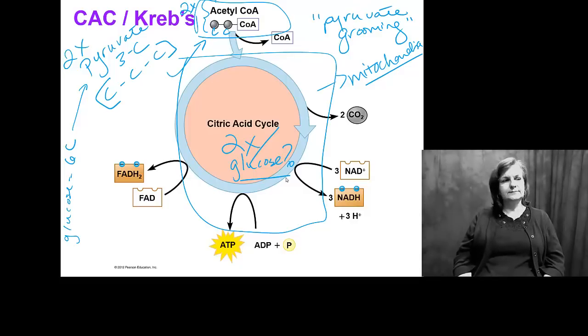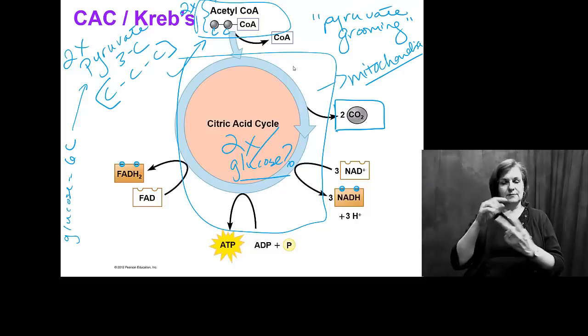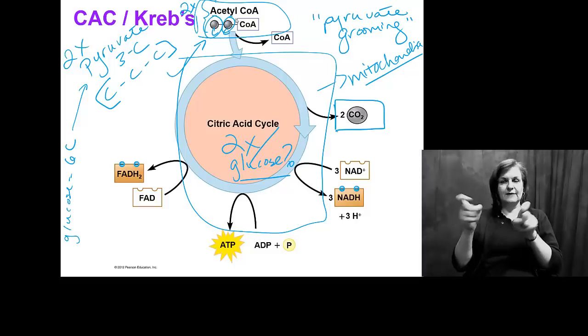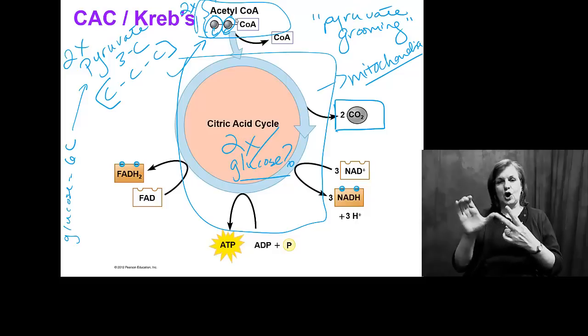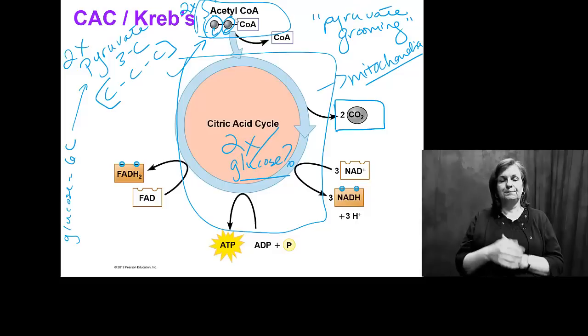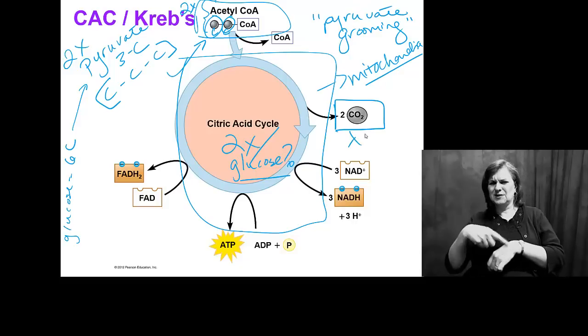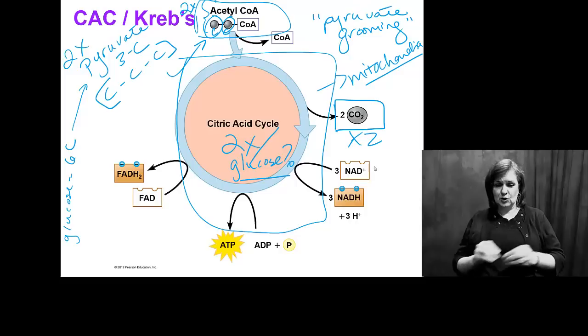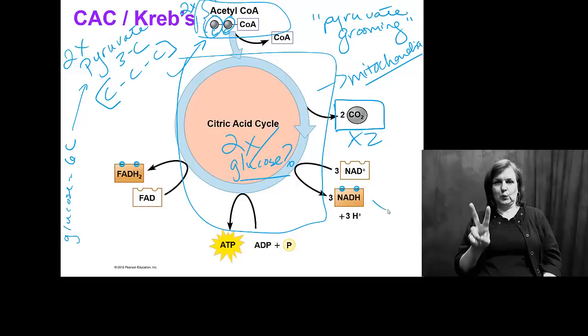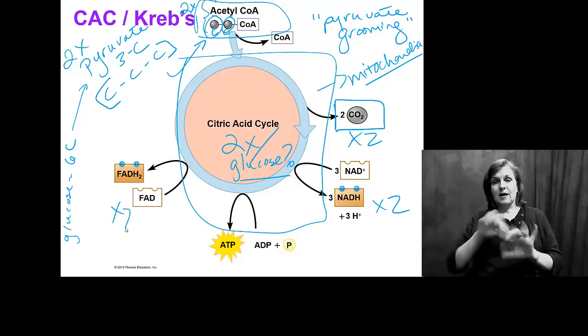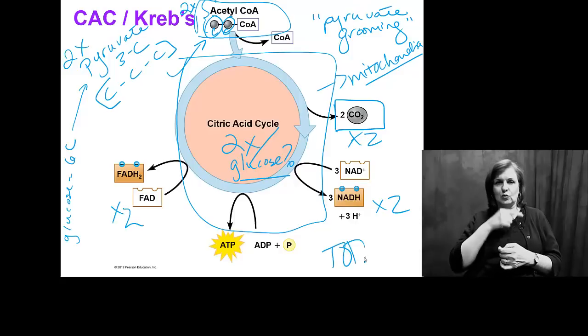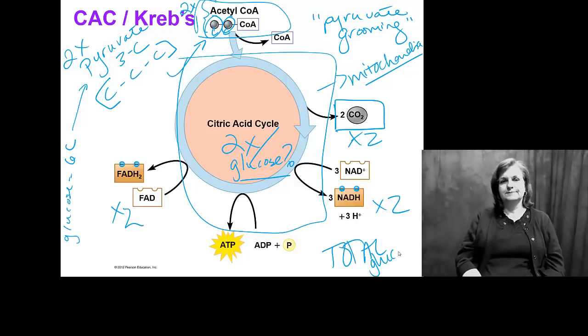Okay, so that's why we have here 2 carbon dioxides being given off. You're breaking down those last 2 carbons from the glucose on one of these pyruvate derivatives. But we're going to do this twice. So every one of these numbers that you see here is actually times 2 if you want to talk about total glucose contributions. Okay?